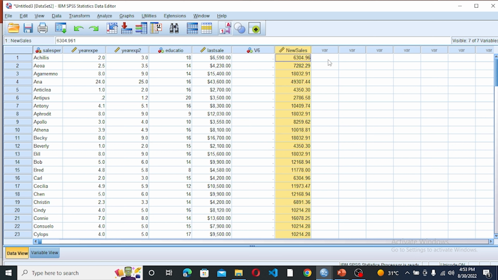That's new sales. So by this prediction using simple regression analysis, we'll be able to know that Hercules should have a contribution of $6,304, and others, for example, Beverly should have $4,350.3. So this is how to conduct predictive analysis using SPSS under simple regression analysis.